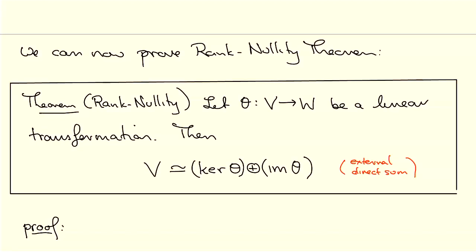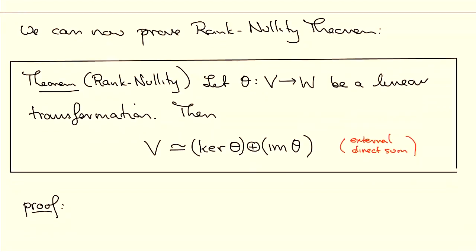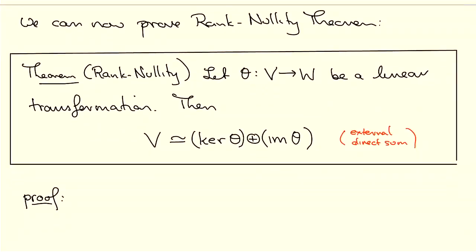Yes, good afternoon. So yesterday was a bit of a revision for all the row and column operation stuff, inverses of matrices, and reduced row echelon form, all of that stuff. So hopefully you know that very well. Then we talked a little bit about internal and external direct sums, which can be a tiny bit confusing, but important. And today, now that we understand internal and external direct sums, we can state and prove the so-called rank nullity theorem, which is something you probably saw last year as well.